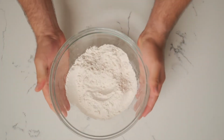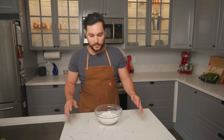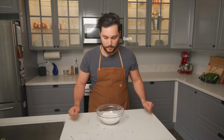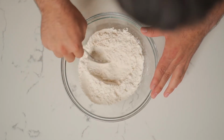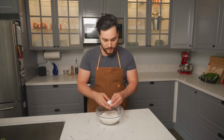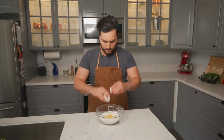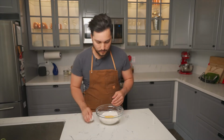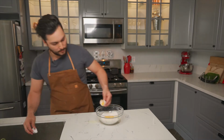I'm gonna start with flour. I'm using all-purpose flour because I have it, and you probably do too. So, bam. Using a fork, we are gonna make a little well in here. 2 eggs. And 1 egg yolk. Oh my god, wait. It's fine. Bam!